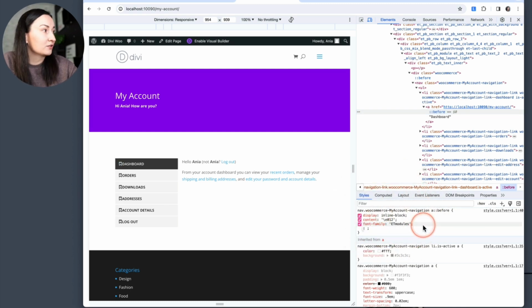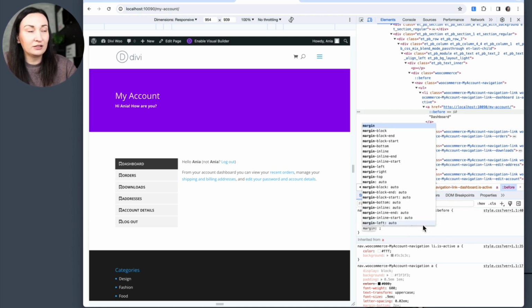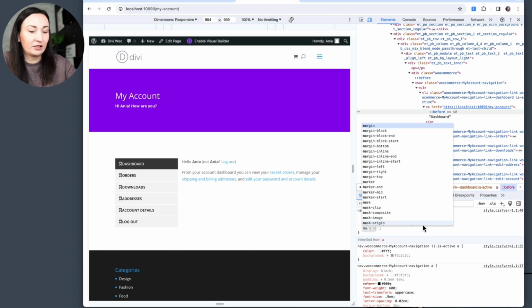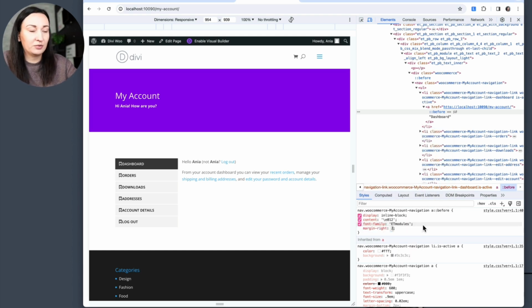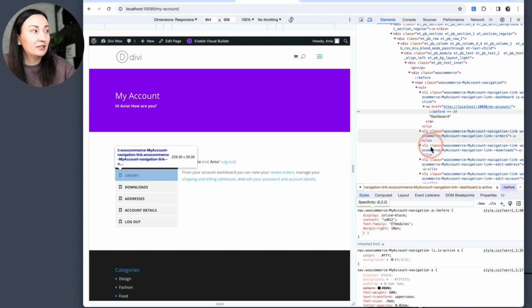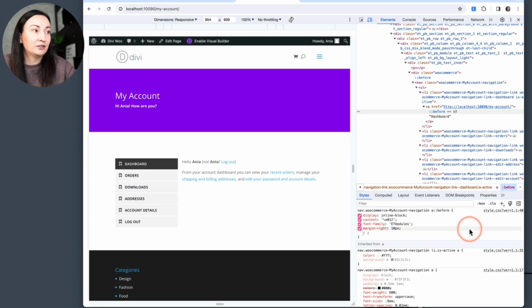Here I would also want to add some spacing, so margin right, let's go with 5 pixels, or maybe even, sorry, margin right 10 pixels. Yeah, I guess that's nice. And now we could just change the content property for each list item, choosing its own unique class and a new content value.